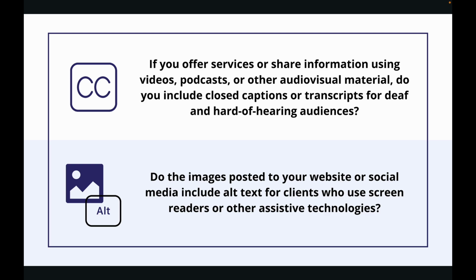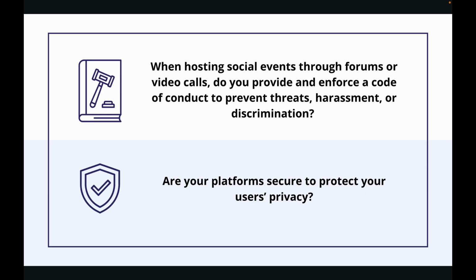Do the images posted to your website or social media include alt text for clients who use screen readers or other assistive technologies? When hosting social events through forums or video calls, do you provide and enforce a code of conduct to prevent threats, harassment, or discrimination? Are your platforms secure to protect your users' privacy?